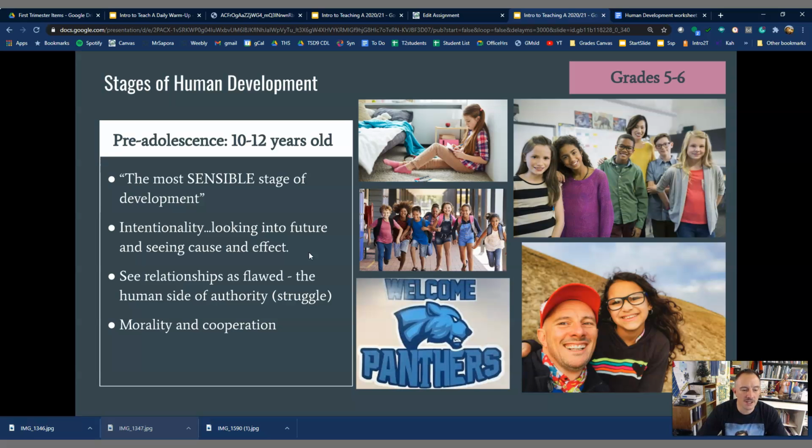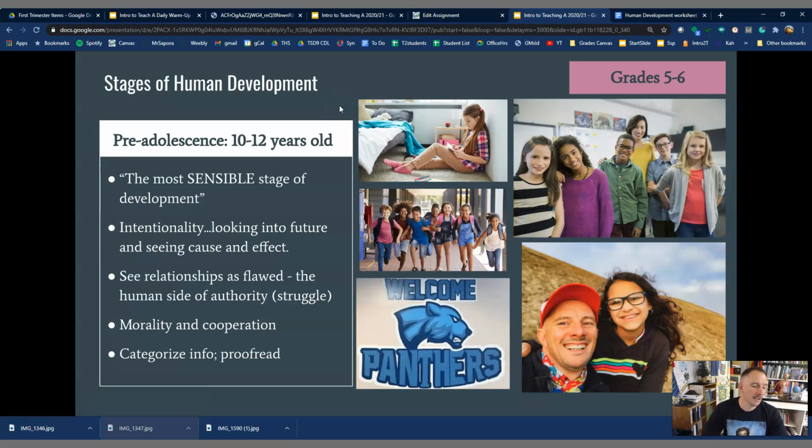Morality and cooperation, this is where they get really into their friends and spending time with their friends. This is me and my stepdaughter Rory right there, and this is a perfect picture of what she is like right now, wanting to sit in her room and write more, or connect with friends more. Things like that. But they're still kids. It's funny. Sometimes I'll be like, oh my gosh, she's becoming more like a teen. And then other times I'm like, what a little kid. And so it's a really fun age to see that as they start to develop. She's on the 10 side of that too.